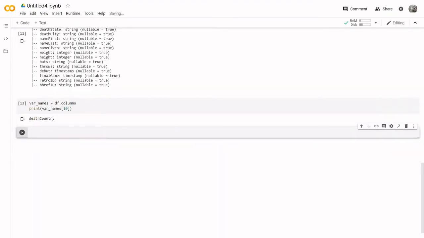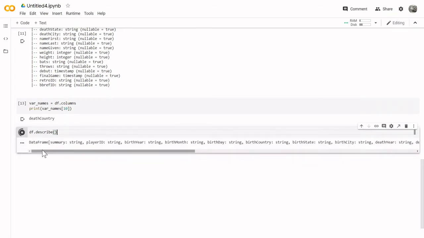Here, what I'm going to do is show you this function called df.describe. This is a function that literally describes what's happening in the data frame. Describe in the sense of statistics.